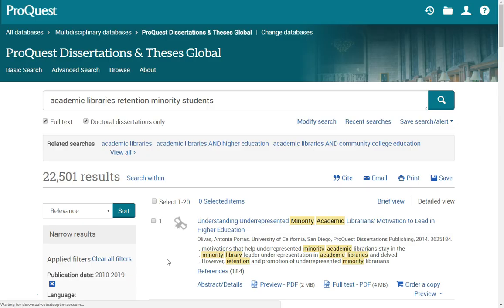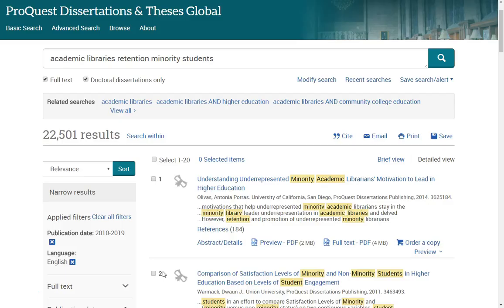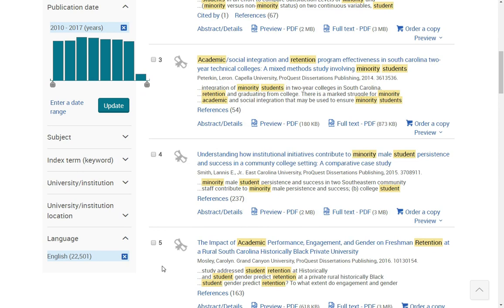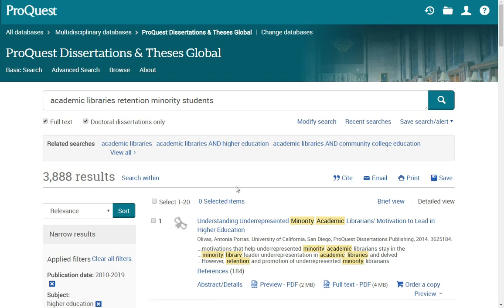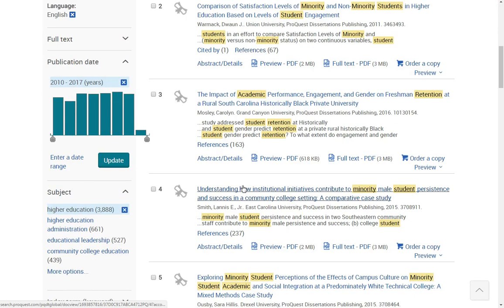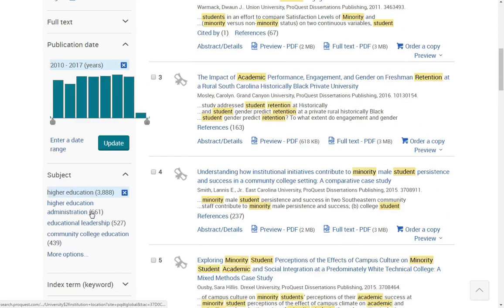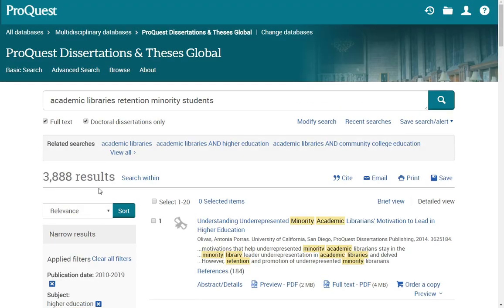And that way I will only have English articles in my results. And then you could use these other ones as well. I could look at subjects, and I could see which articles have higher education as a subject term attached. So those are some different ways you can narrow down your results and make the initial number smaller.